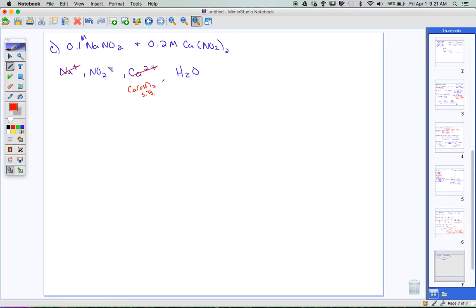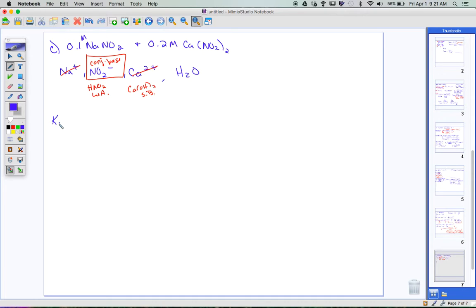So then this conjugate acid is just like the Na+. It's too weak to affect the pH. So those two things won't. This, though, came from HNO2, which was a weak acid, so this is functioning as a conjugate base. Still functioning as a weak base, but strong enough to affect the pH. So as long as this Kb is higher than 1 times 10 to the negative 14th, then the solution will be basic. All right, so we need to find the Kb of the NO2 minus.